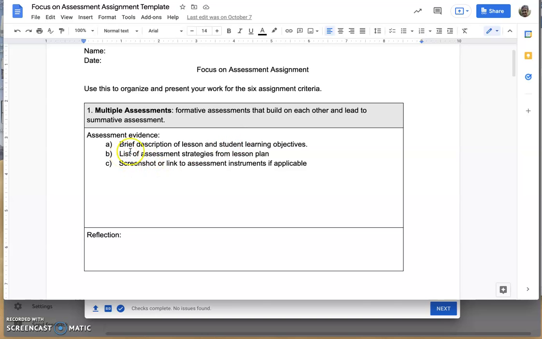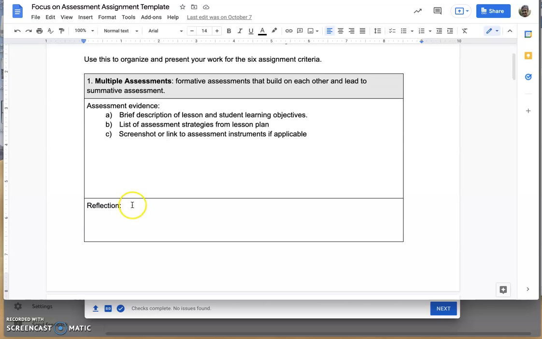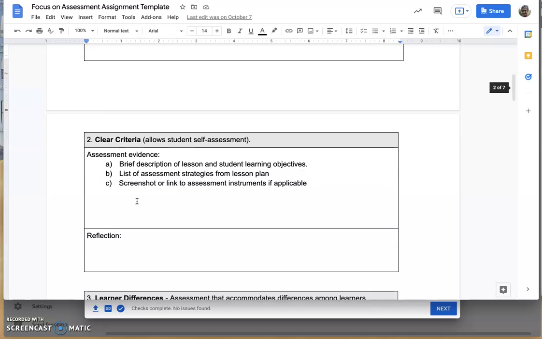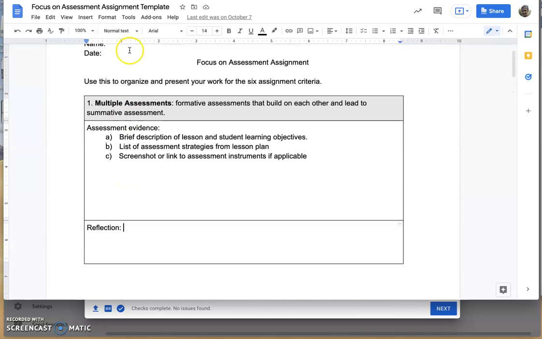You're going to list the assessment strategies you used, and then you're going to have some kind of way to provide some evidence. So it could be screenshots or links to your assessment instrument or examples of student work. And then you're going to have a short reflection on this assignment, how it went, and why you used it kind of questions. So there's one of these tables for each of the 6.